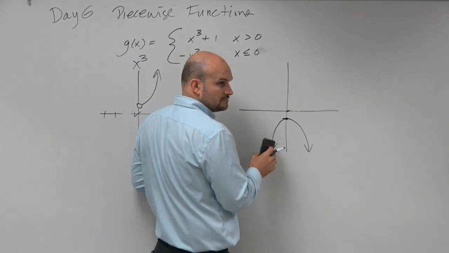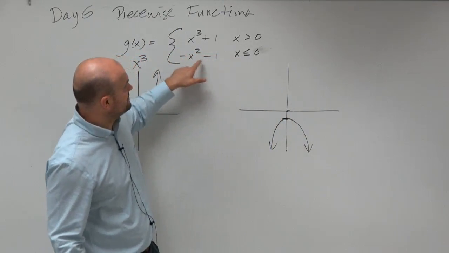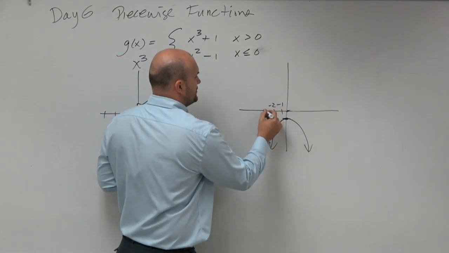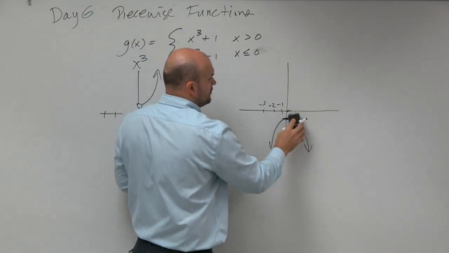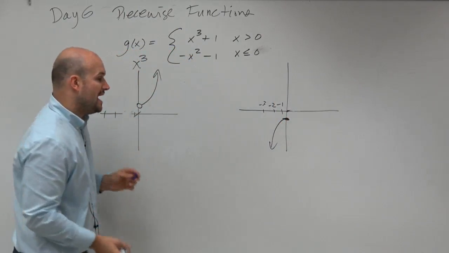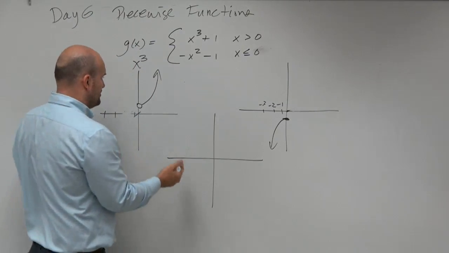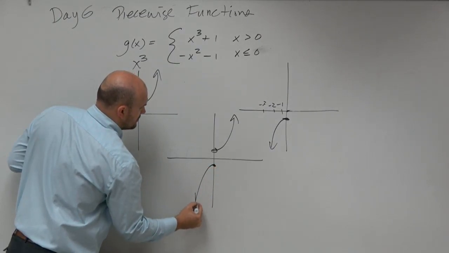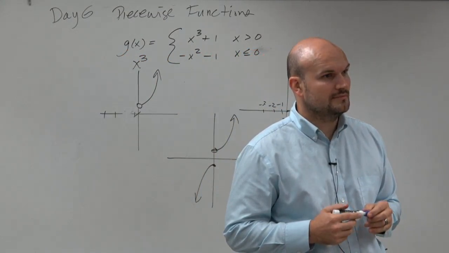And then over here, you can see that this graph is only true for x values that are less than or equal to 0. So -1, -2, -3, all of those need to be on the graph. Anything positive, we're going to erase. But 0 is included on this graph. So now, again, all we do, guys, is just marry the two graphs. We put them together. Okay? Cool?